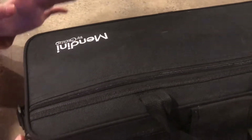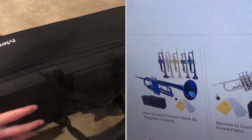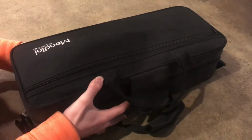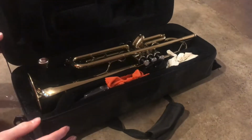I think it's pronounced Mendini by Celio Trumpet. It's probably about $60 online, brand new. Comes in a very nice small case. It's hard to get trumpet cases that are this small and this light. It's very useful whenever it's this small and this light. It fits just about everywhere.